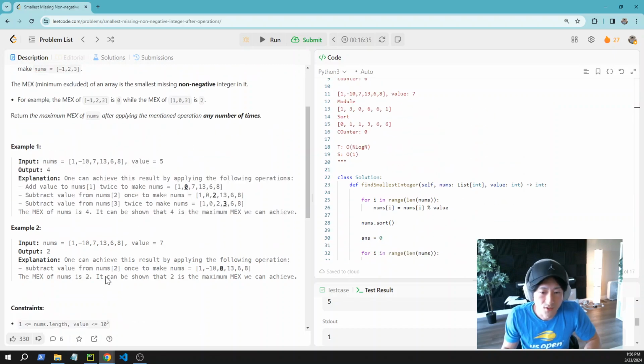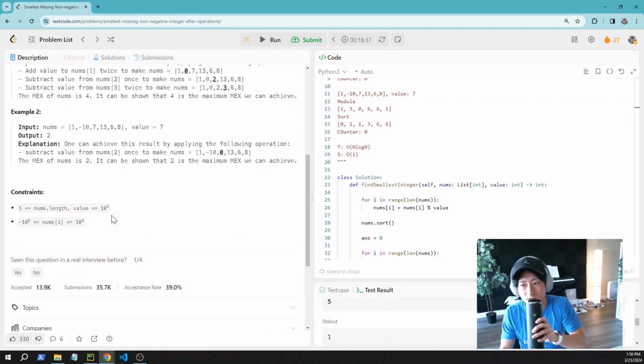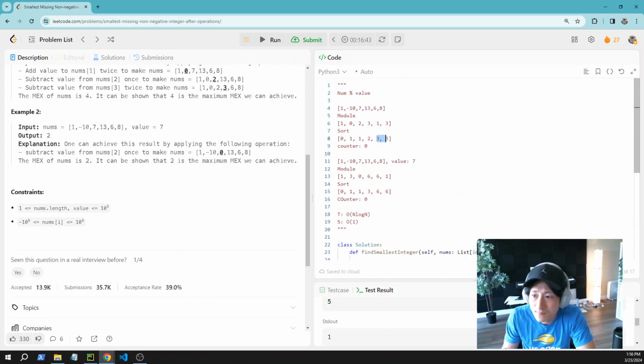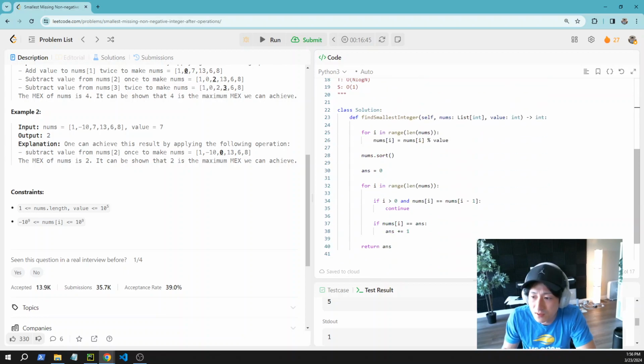And then the example 2 case, 0 is the same.